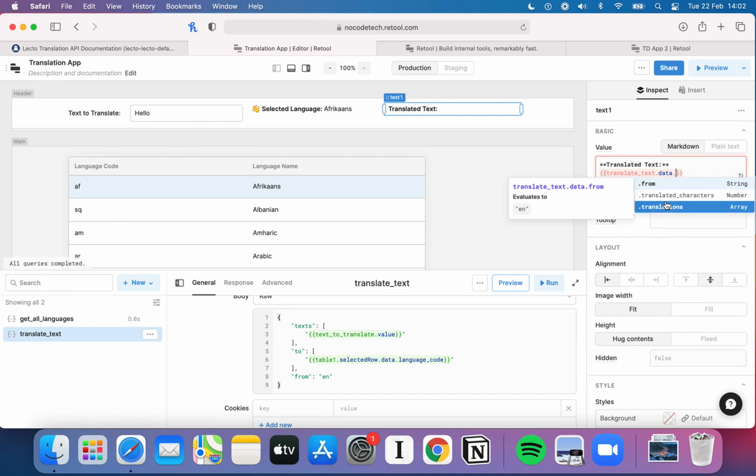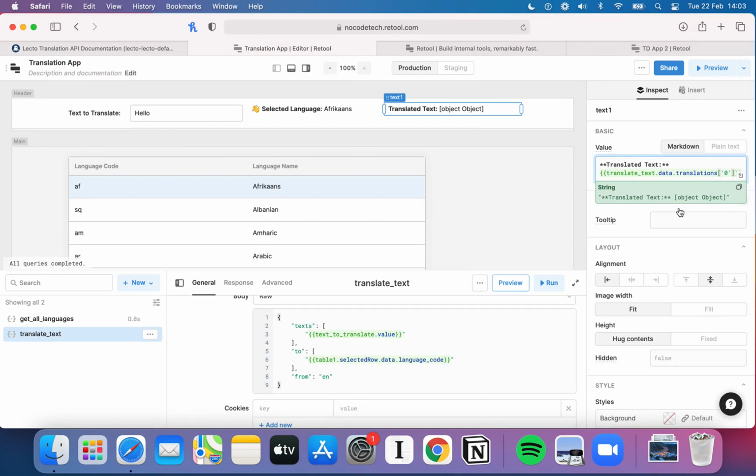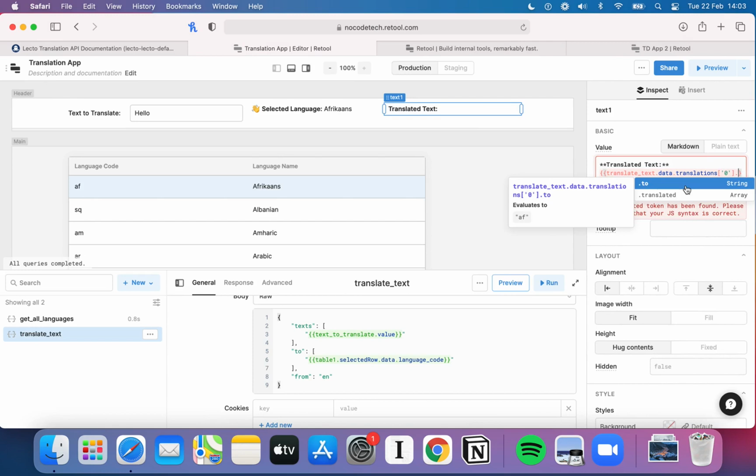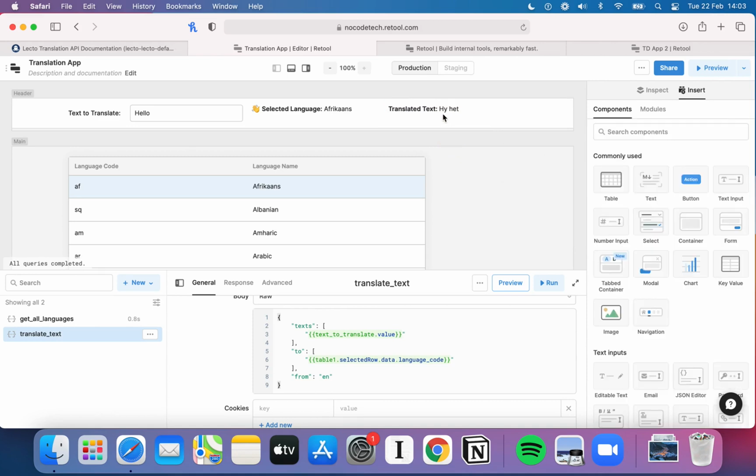So I'm going to hit the dot, I'm going to hit translations. Now I'm going to hit the dot again, and I'm going to pick item 0, which is the first item in our array. Now I could just leave it there, but if I did that, I'm going to get this error. And that's because, again, we're actually not in the right place yet. I've only got to this little bit, this array. I haven't yet picked which translation I'd like. Now remember, this API supports multiple translations all at once, which is why we're having to go into the list of them. But there you go, I can hit translated, and I can hit 0, and with any luck, you'll see it pops up right at the top.